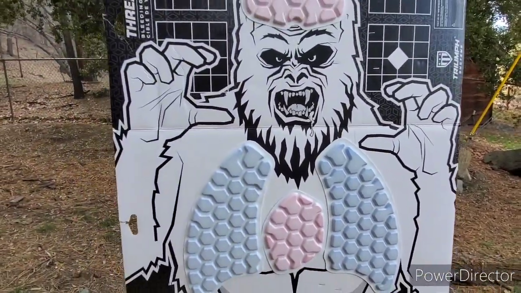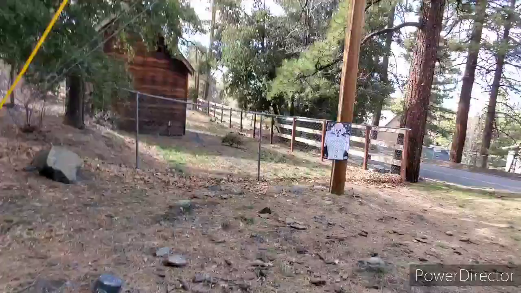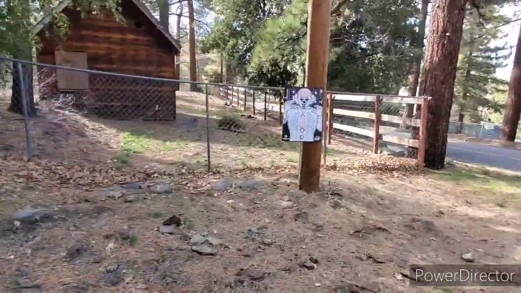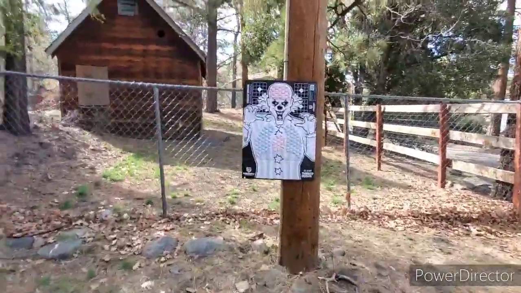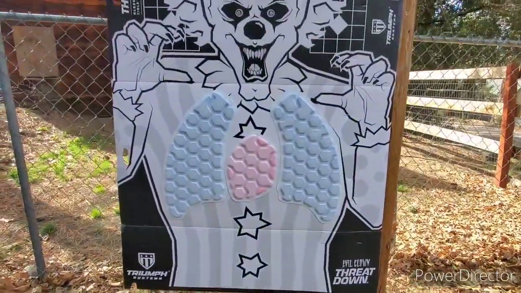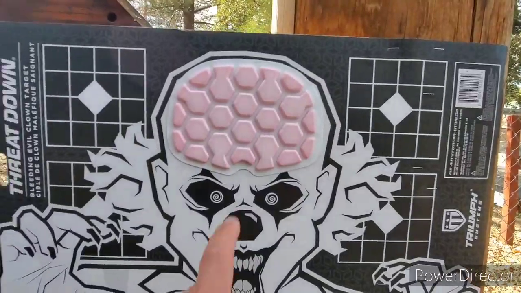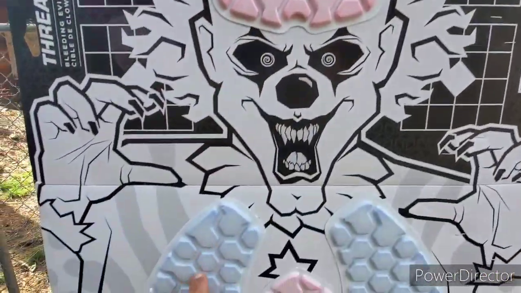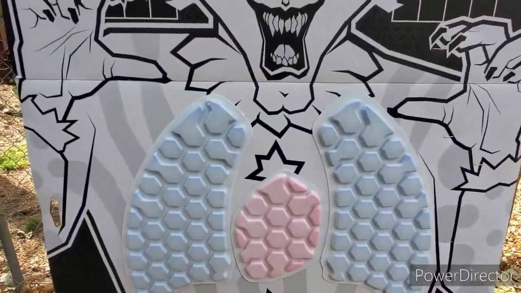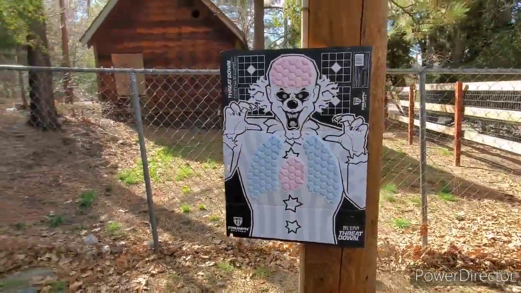So we have the airsoft gun out here. We're gonna see how the airsoft gun does against this. And a little bit further back we have the Evil Clown target. Evil Clown here, and same thing. Bunch of paint packs, a lot of different chances to get a hit. So we'll get the kids out here. This is all set up in our shooting lane.